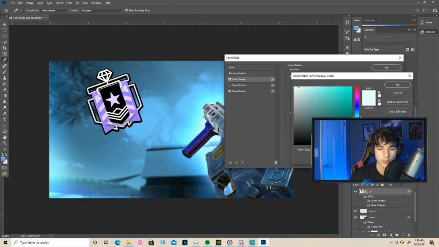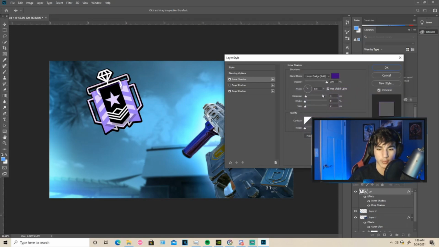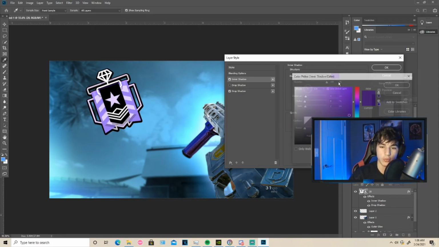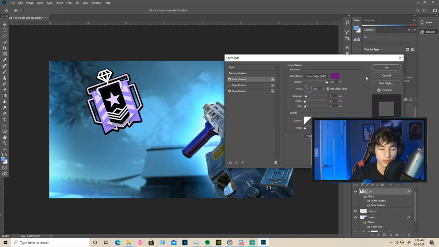So right now, let me mess around with this. We're going to add a little dark, kind of purplish inner glow, something like that. You don't need that inner glow. As you can see, it's a very minuscule difference, but I don't even know if you can see it. But if you want to do it, it's something like that. It is linear dodge add.